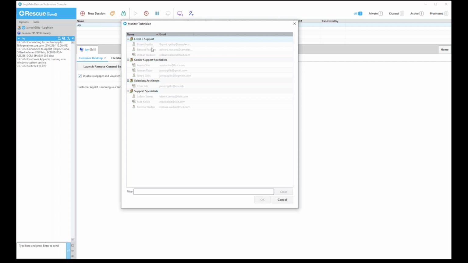All these folks are currently offline, but if they were online, I could hop in and connect or monitor each one of these individuals. Within the admin center, administrators have the ability to either inform a technician that they're being monitored or opt against that. Those are some of the abilities that are only available to admins on the account.